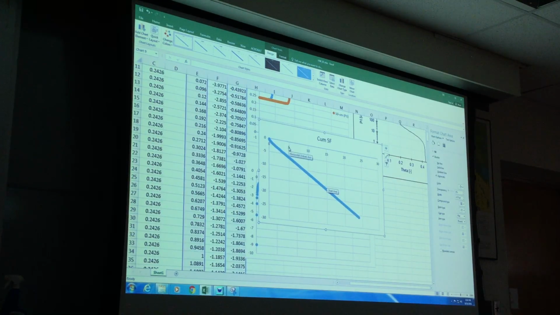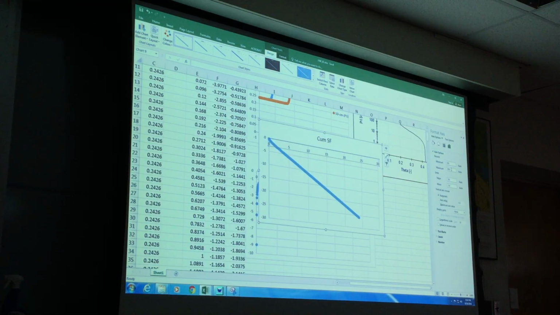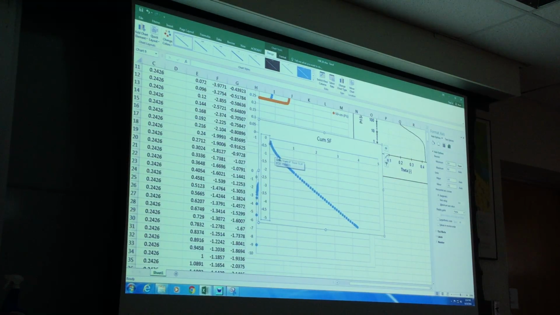So basically initially you have a steeper slope, which means that more water is entering, and then you see the linear part.